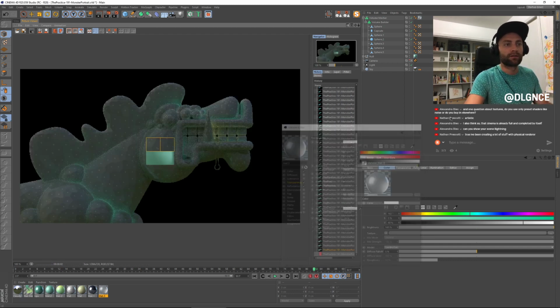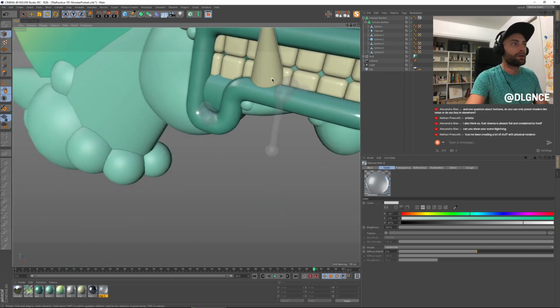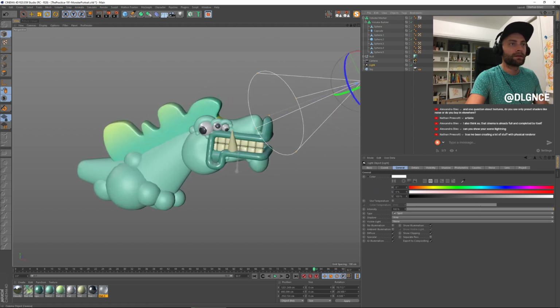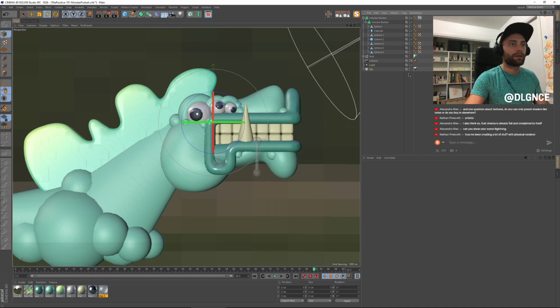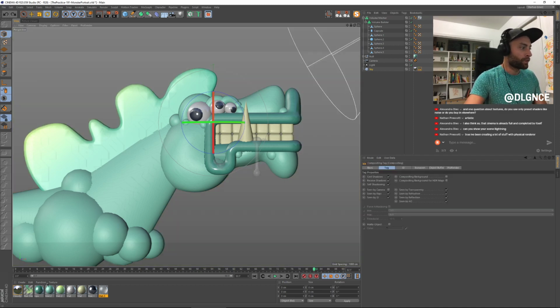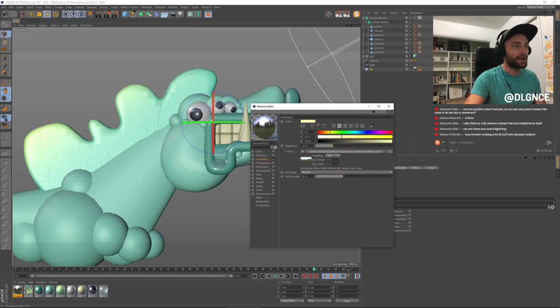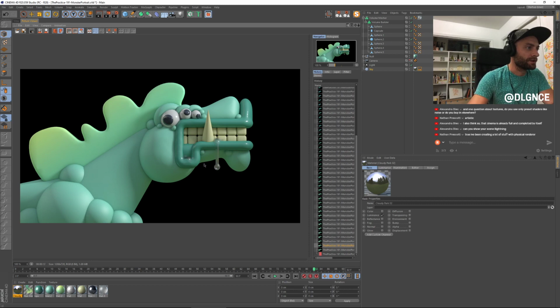And while that's rendering, I'll show you the lighting setup. Very simple. I've got a spotlight here up top, and I've got a sky object with one of the HDRI images that come from Cinema's content library, just to give us a little bit of fill light.